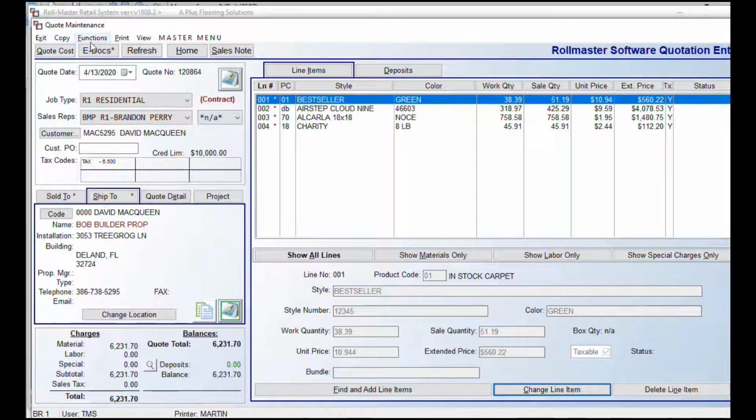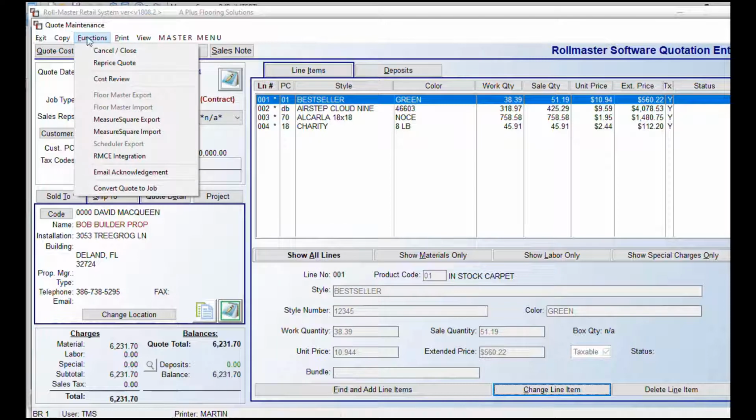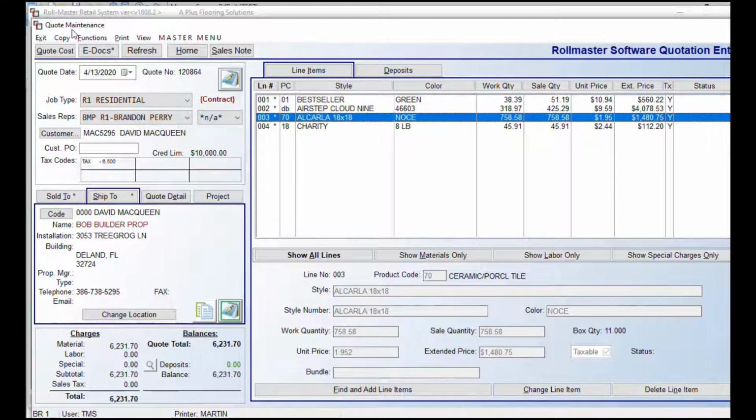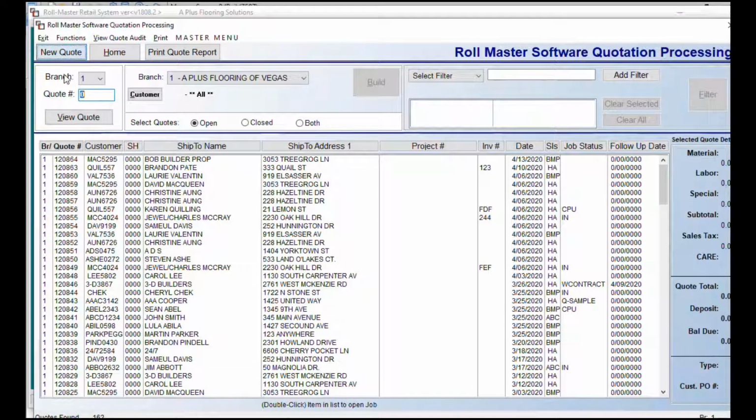Now that I've imported all my diagrams and I've imported my lines, I would actually convert. If I get a deposit or I don't, you can convert this into a sale and proceed through the sale process as normal. Again, once you have it set up here, you can copy to templates as well and set them up in templates. I will do one more to show you the layers again.